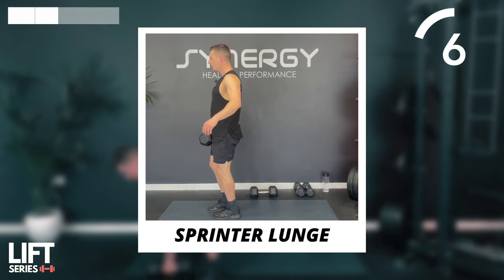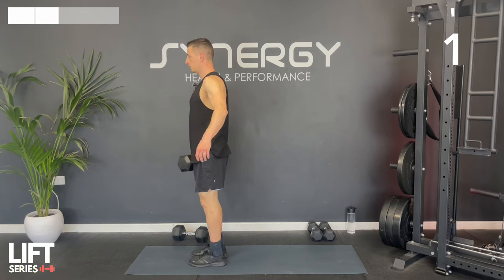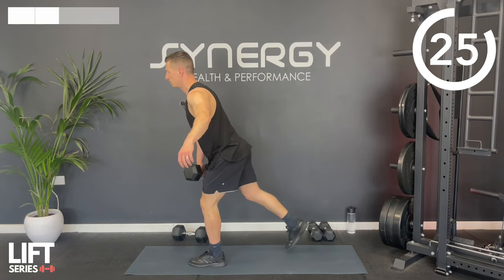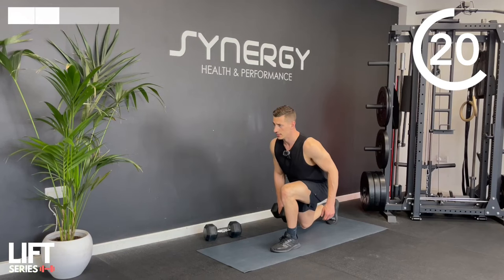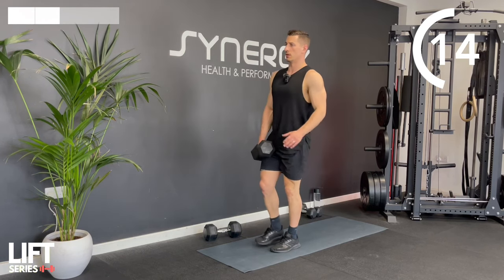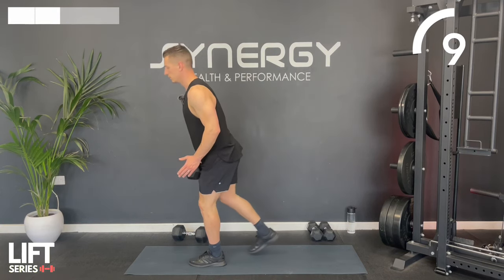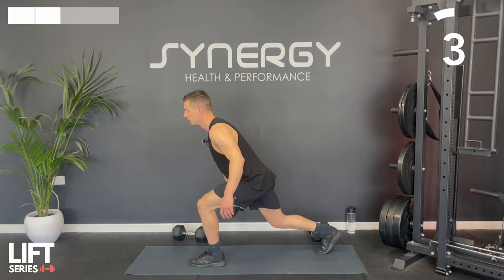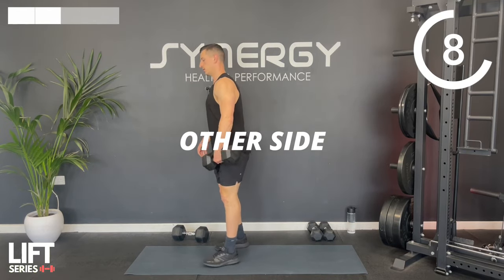So let's get those sprinter lunges ready. Slow on the lower, no rest at the top. Make sure that front knee isn't collapsing inside of the big toe. Keep it slightly externally rotated. So that's not turning your foot out, I mean turning the knee out to try and point closer towards your little toe. Onto the other side.